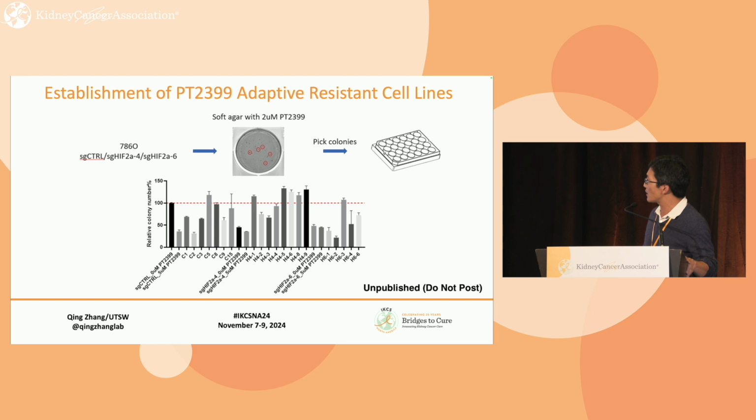In this case, some of them are still responsive. In other cases, if you draw the line around here, some of the resistant clones regain growth over time. Those are the resistant clones we focused on. So what does that mean for those resistant clones? We performed whole exome sequencing. We did not see a robust mutation in the target genes or other pathways. So we think it could be epigenetic or gene expression changes that confer this resistance.